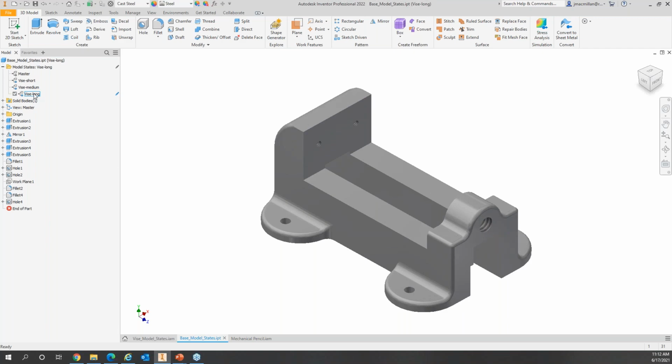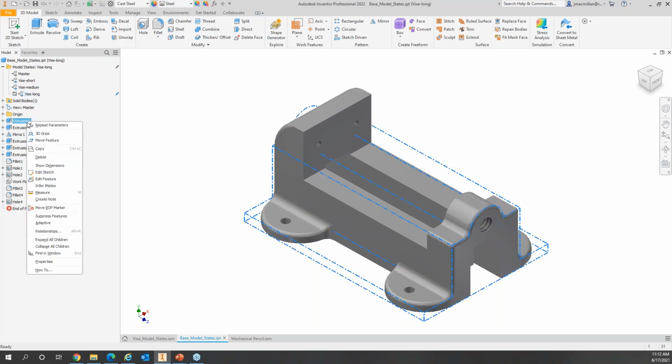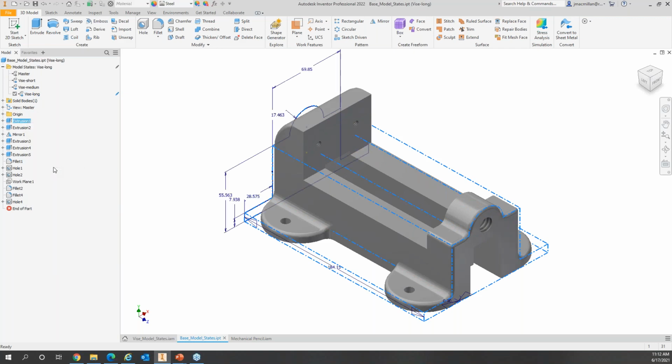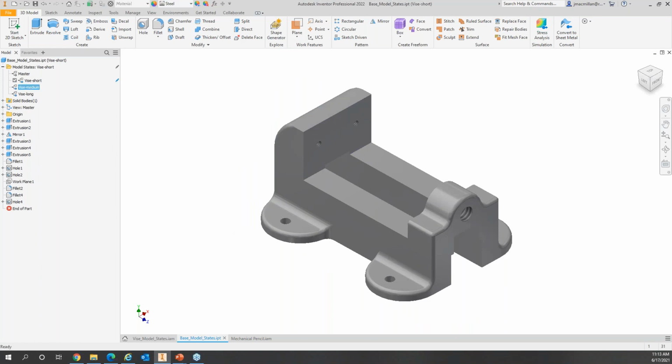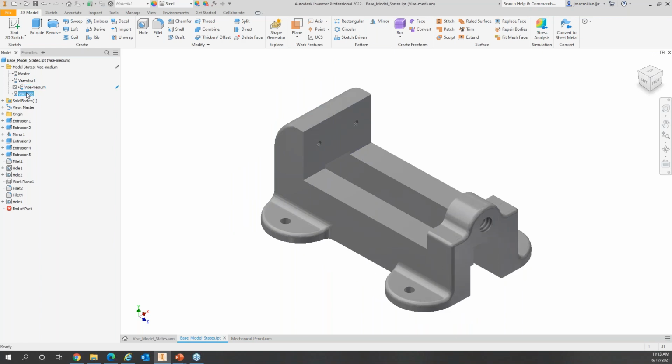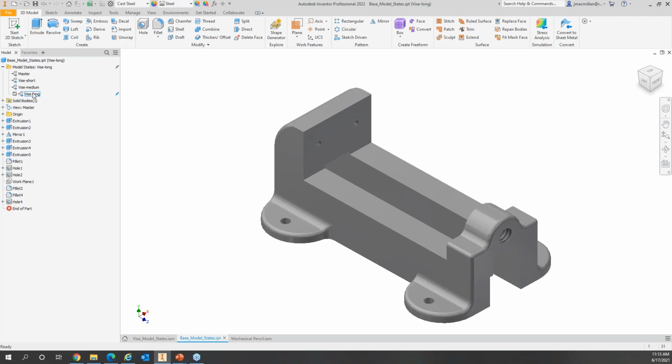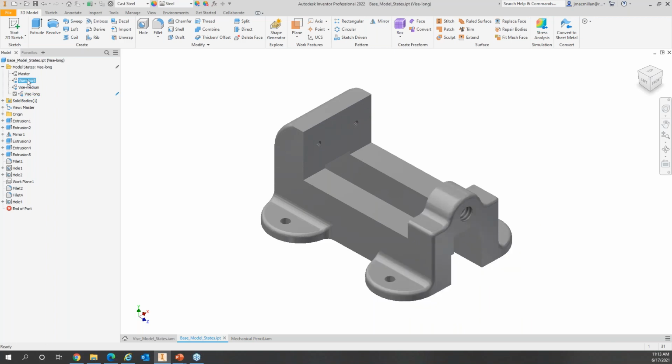With this one, instead of going into the parameters dialog box, I want to show you that you can also make any of your dimensional changes directly on your model. So here I just showed dimensions to that base feature, and I'm going to make a change to the size here. Once I update my model, you can see how that gets a little longer. So now I have a short version, a medium version, and a long version. Okay. I'm going to go back just to the short version here.